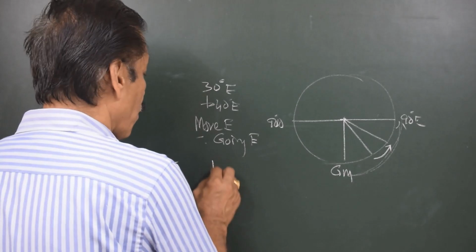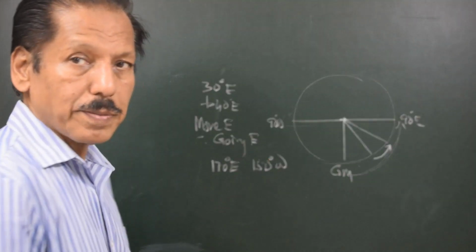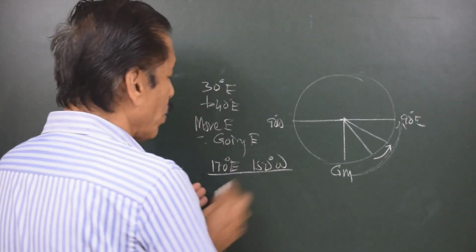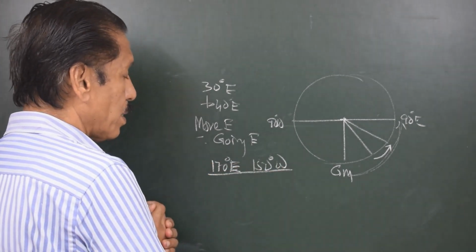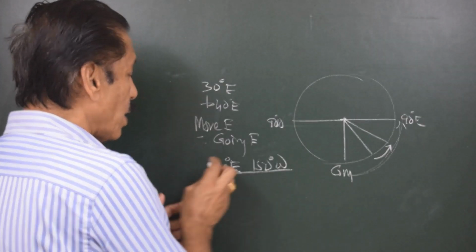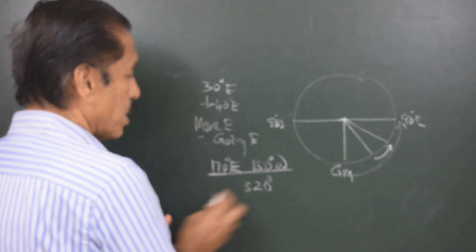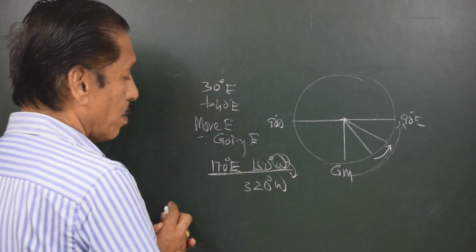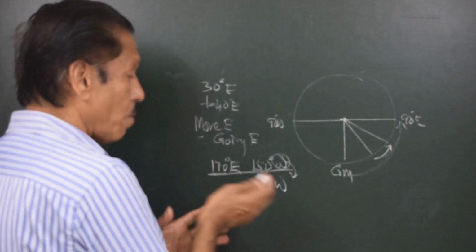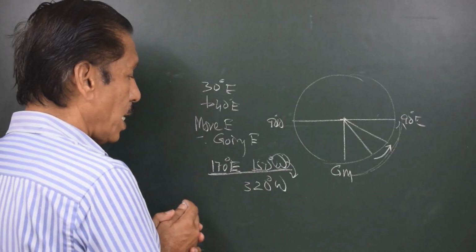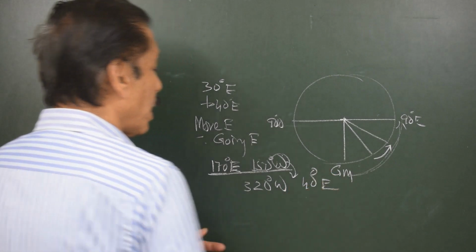What happens if I go from 170 degrees east to 150 degrees west? Am I going east or west? Mathematically, whenever there is a change of name in the meridians, you add and give the name of the final. So I add 170 with 150, the total is 320 degrees, and give the name of the final, west. But you can't have a meridian which is more than 180. Whenever you see a figure on a meridian more than 180, subtract from 360 and change the name. When I subtract from 360, it becomes 40 degrees. Changing the name, it becomes 40 degrees east.